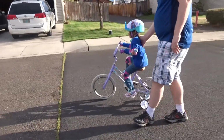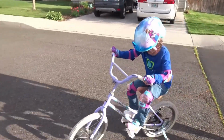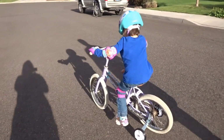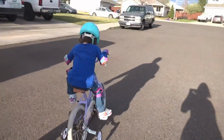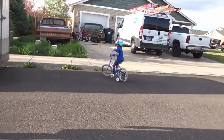You're doing so good, Pumpkin Pie. Ready? Push. Push hard. There you go. All right. Whoa. You're a little crooked, aren't you? Just forward. Push with your right foot. Keep pedaling. You're doing so good. Look at you. Turn. You're going to hit the curb.